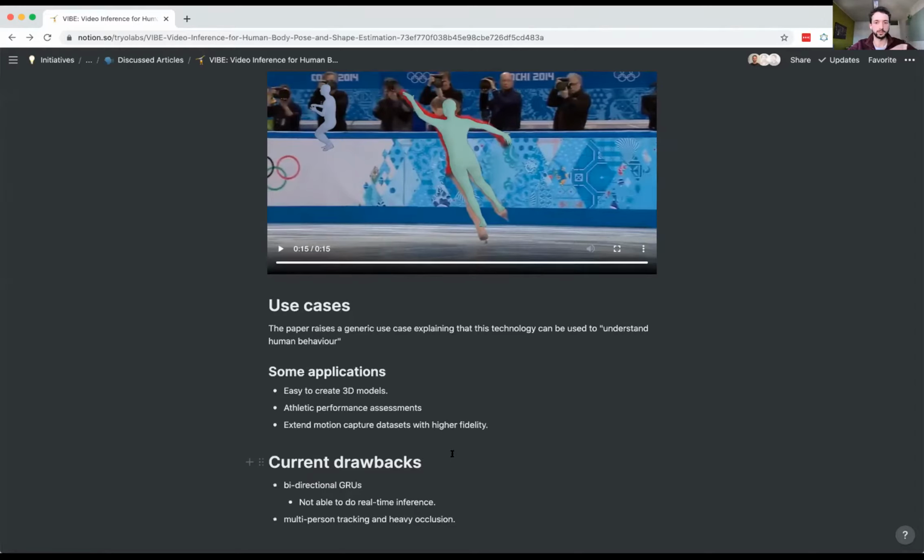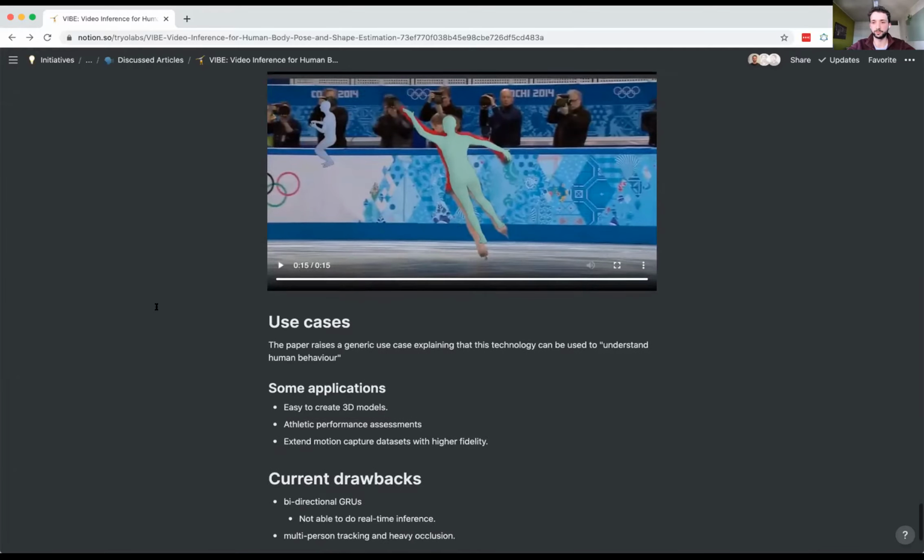Something we didn't mention is that this simple model, because of the skinning method that they use, the blend skinning, is supported in most graphics pipelines. So you can use it in any game engine or 3D engine that you want. You can just use the output of the regressor, the body after the regression, after the parameters, and you can start using it. So you can create very good 3D models very quickly based only on video.